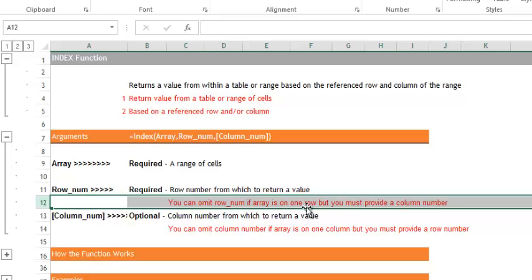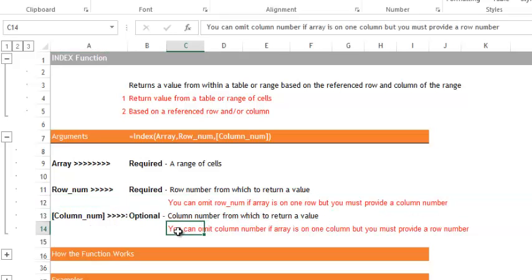And since it's just one row, it's optional for you to state the row number, because by default it understands that you've selected one row and it's going to return values from just that one row. But it's the other way around too. For example, you can omit the column number if the array is on just one column, but you must provide a row number so that it returns a value.